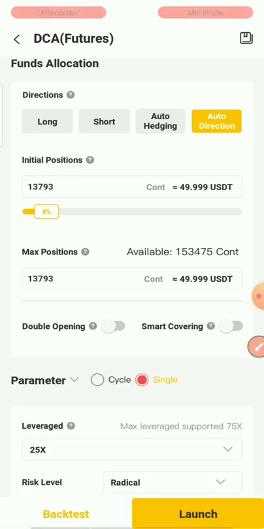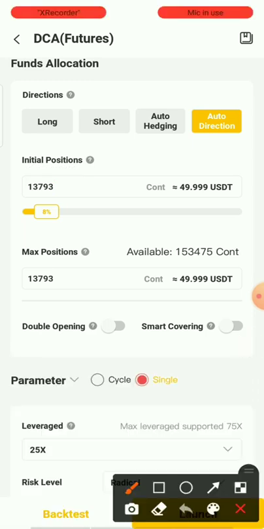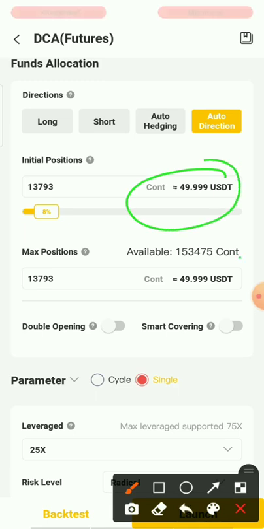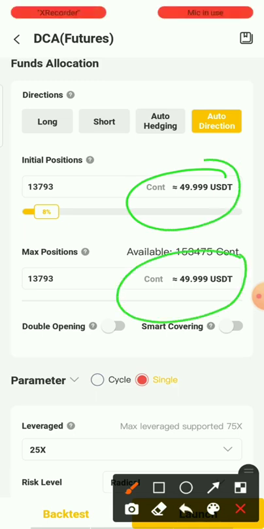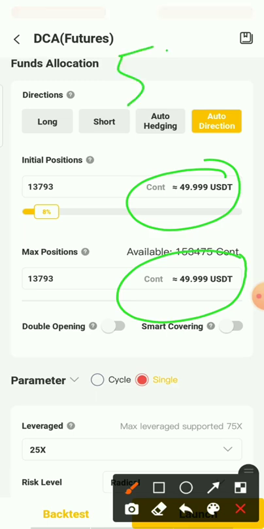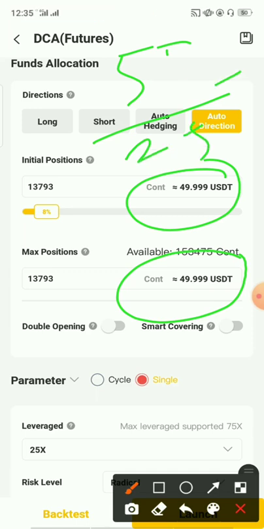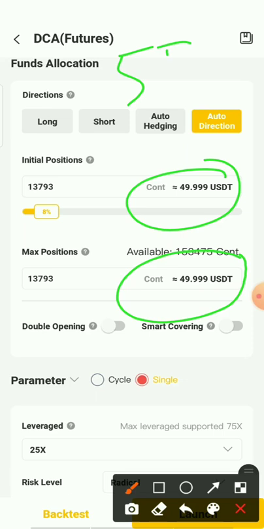So as far as I have done that now, this place has given me 50, and here has also given me 50. By the time you now do 50 divided by 25, the answer is going to give you 2. So this is what we call the 2S formula. It's as simple as that.